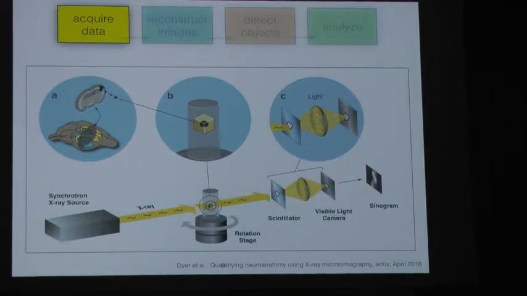So what happens is the X-rays can be converted into visible light through the use of a scintillator crystal. And so each of the measurements that we collect is a single angle of this sample, and we measure how many X-rays are absorbed by the sample and how many are incident on the detector. And so then we're going to rotate this sample around, and effectively we can collect a cubic millimeter of data in 6 minutes in comparison to 3 months with electron microscopy. So it's a very fast and high throughput method.